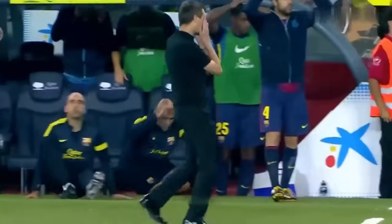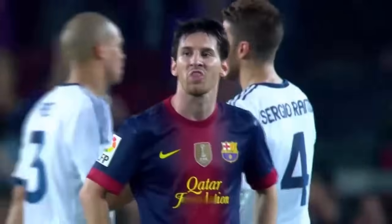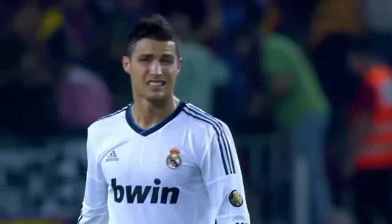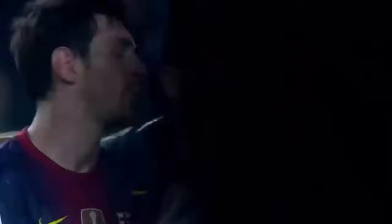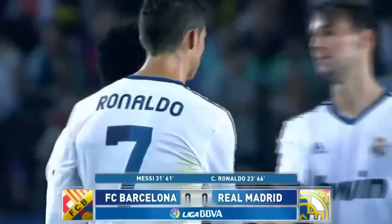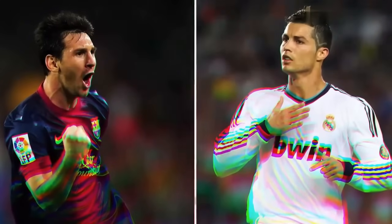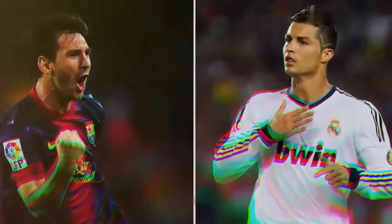What a finish that would have been in the closing seconds. I think we both agree — as the referee blows the final whistle — two-two, points shared, is a fair result. Barca probably had more chances as the game went on, but you always got the feeling Madrid would create something. A fantastic game of football — really quite tactical in the first half.